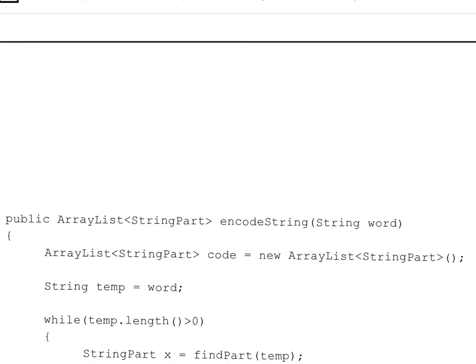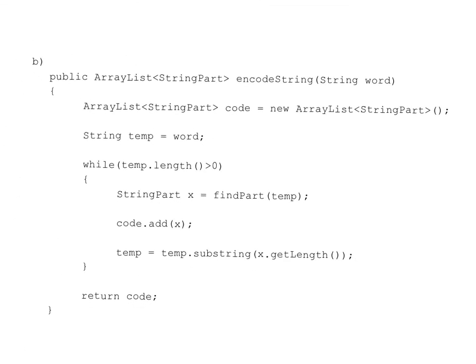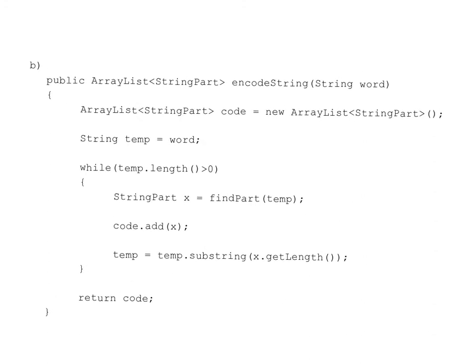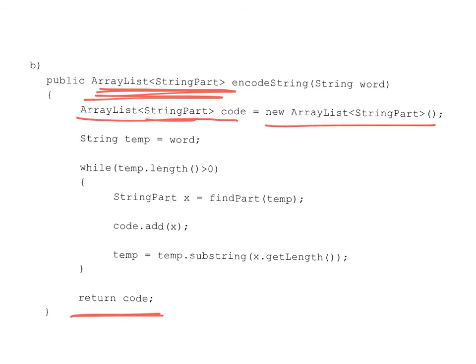Okay, so let's go down here. Again, I did it here. I believe I did it right. I was a little angry with this question, so I may have made a couple mistakes, but you know me. All right, so first thing you got to do is create an array list of type string part. Same thing that you're going to return, and then return it down at the bottom. Really do those right away so you don't forget. Okay, so you create the new array list.